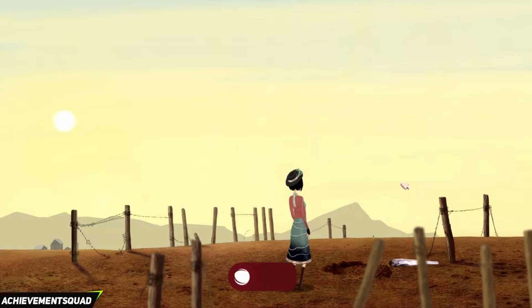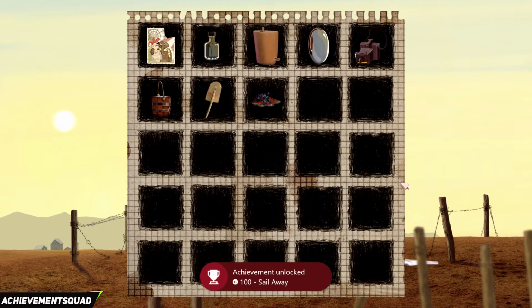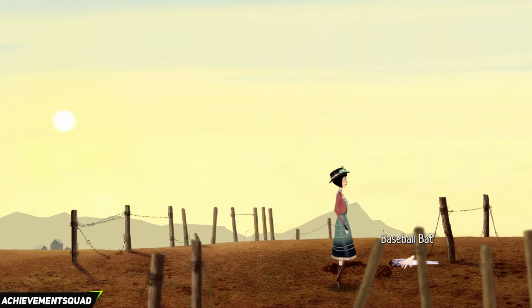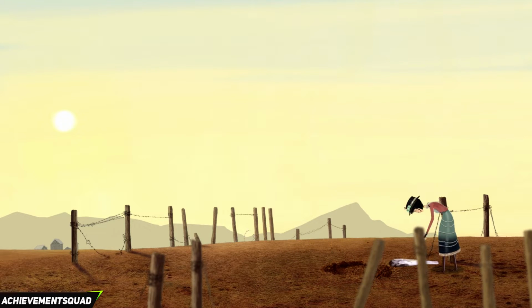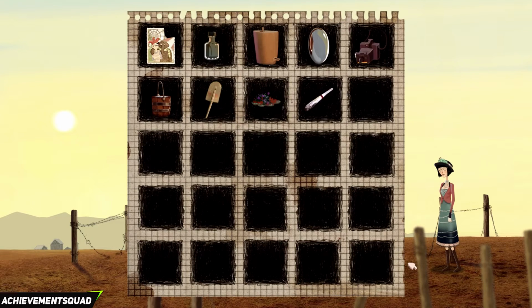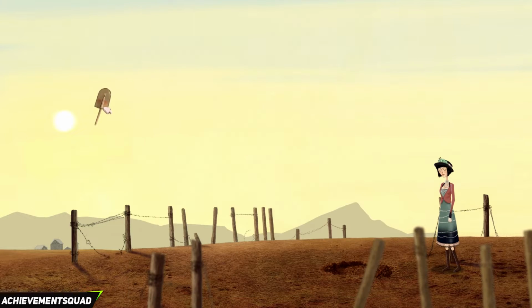Once that is done, we want to pick up the baseball bat that is just to the right that he was holding on to. It was the weapon that was used to take him out. So pick that one up. And once you've picked up the baseball bat, we are going to need to use the shovel on the soft soil that he was stood on.